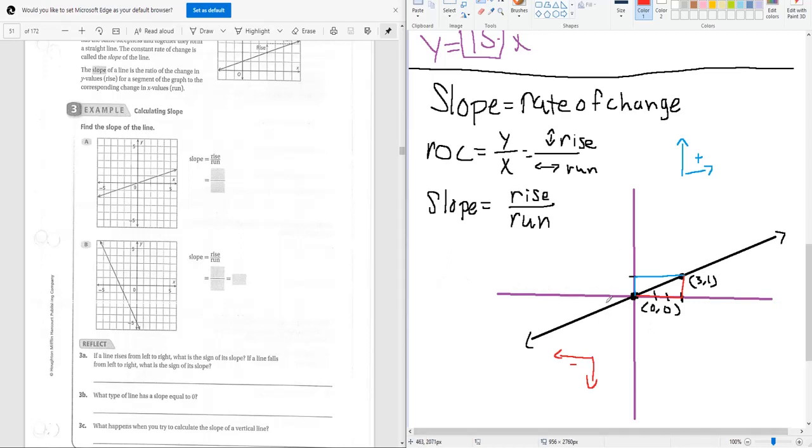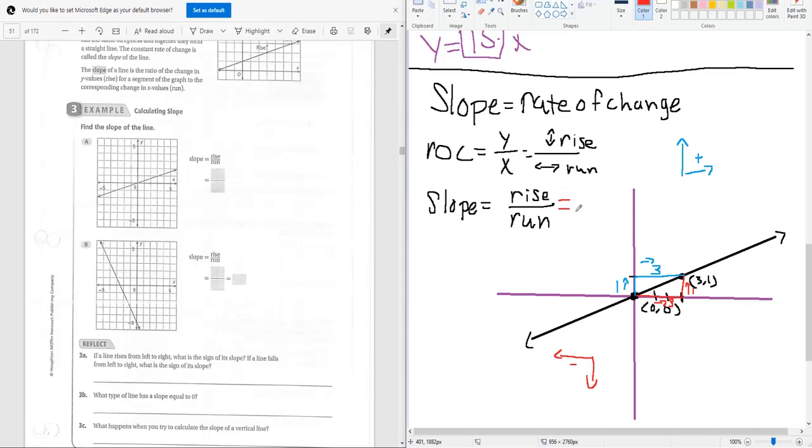So in order to do this, I'm going to move up 1. So according to this, I move up 1. And then I move to the right 1, 2, 3 times. Okay. If I did the red way, I have to move to the right 3 times, and then I moved up once. So it's like the same thing, right? It really doesn't matter if you put it above or below the line. Just remember you're going from left to right. It's like reading a book. You always want to go left to right.